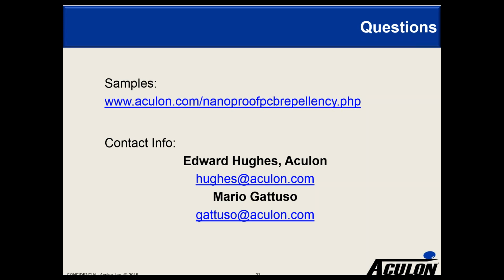We can do that, but obviously we've been testing these against standard performance requirements, so we wouldn't be encouraging you to constantly dilute down the product. And I think this is going to be pretty economical if you look at a mil for a 3-inch by 5-inch board. It's a pretty inexpensive way to protect your board and get the benefits of rework and reduced product returns. So we wouldn't want everyone to be going around diluting the product.